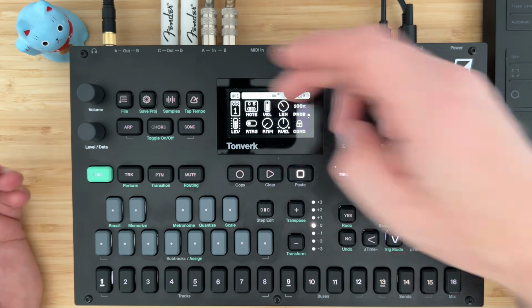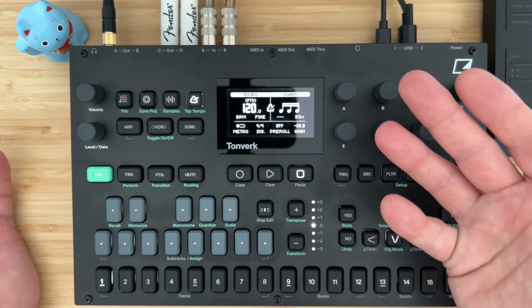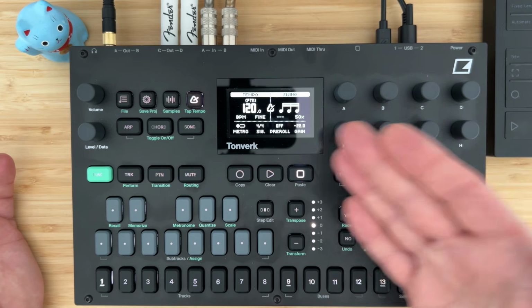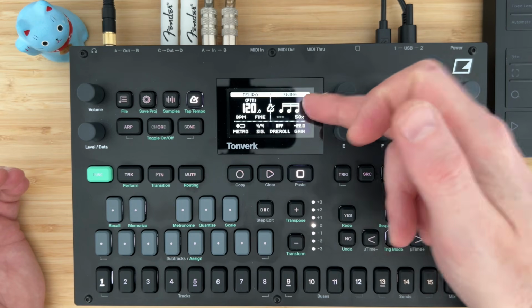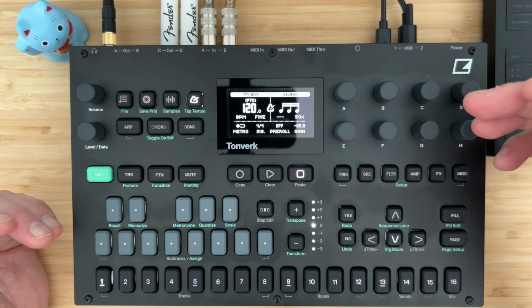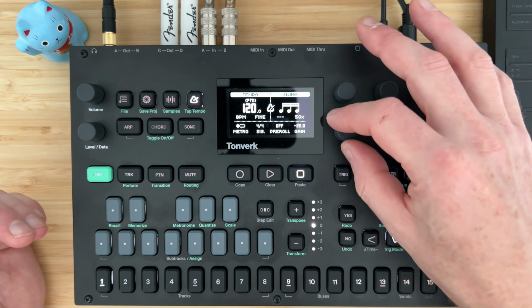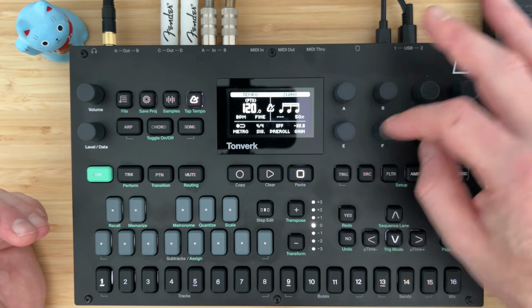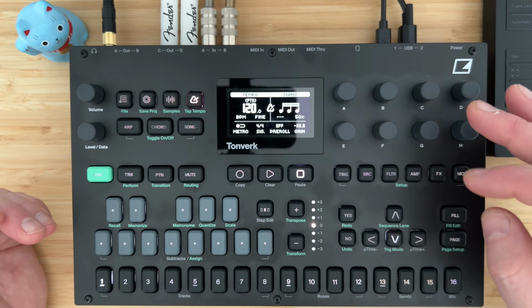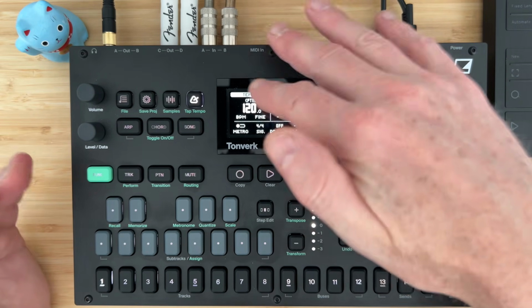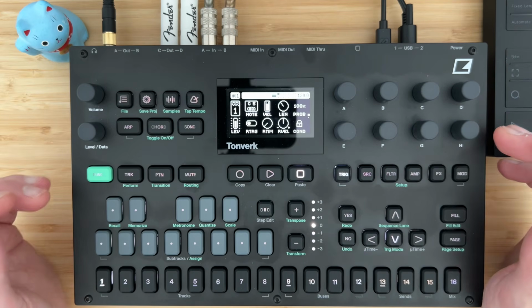Okay, so the first one obviously is the tempo here. We can set the tempo for the sequencer here. I'll leave it at 120. We have various things, we can set swing as well for the sequencer. We also can activate a metronome if we want. We can change our time signature. These things can be done through this menu here. Okay, so we'll just leave it as it is. We'll just keep it very basic.